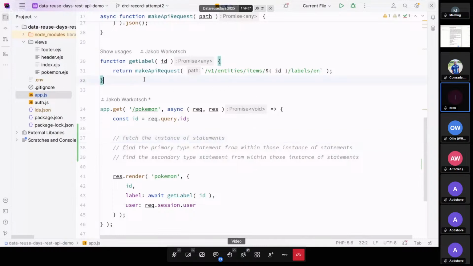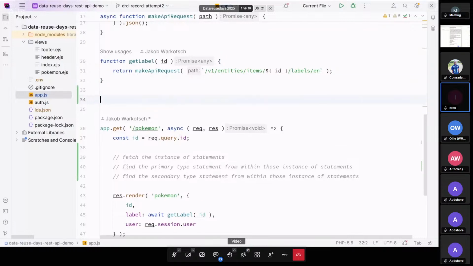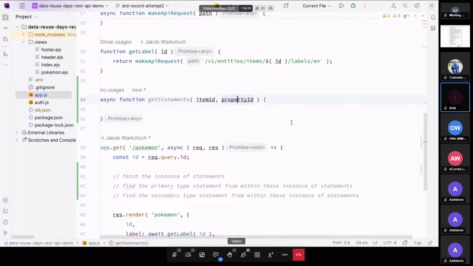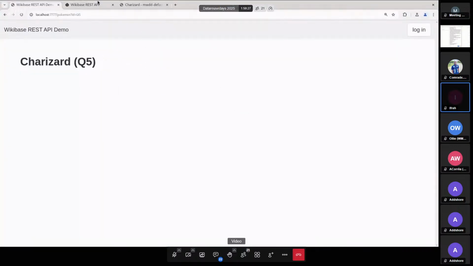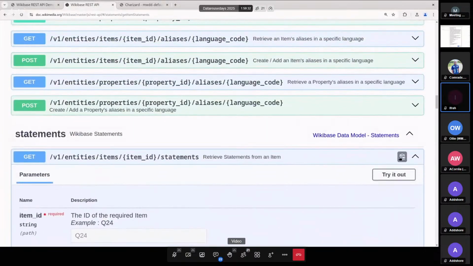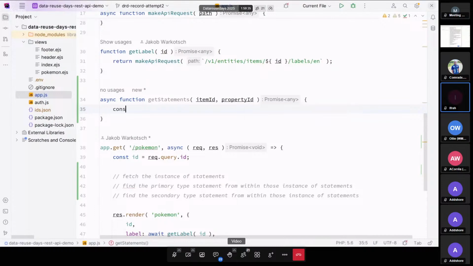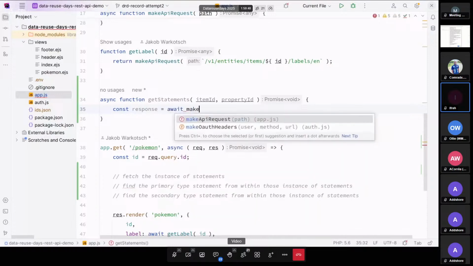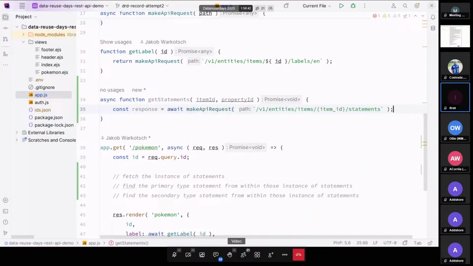So let's create a function to get statements. Function getStatements, probably an async function, and it takes an item ID and it takes a property ID. And the property ID is instance of in our case. I'll copy the path here again, and I'll do const response equals await makeAPIRequest, and that takes our path.